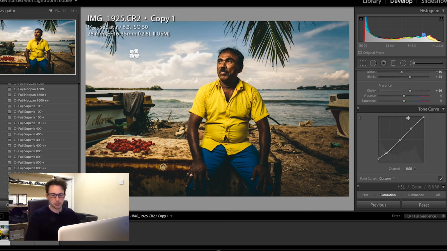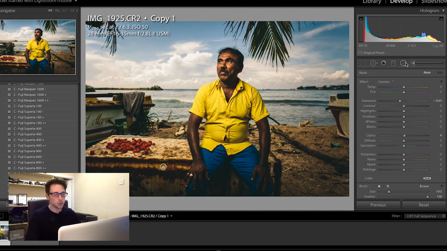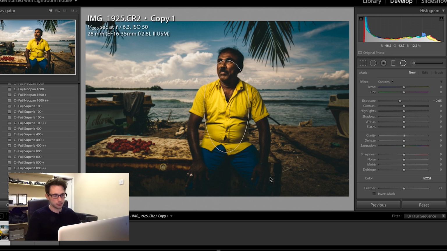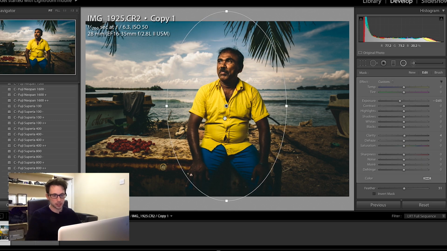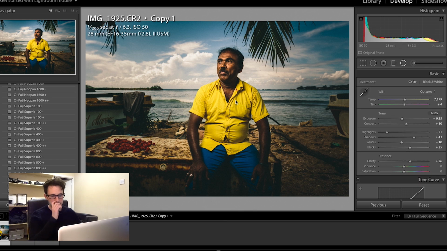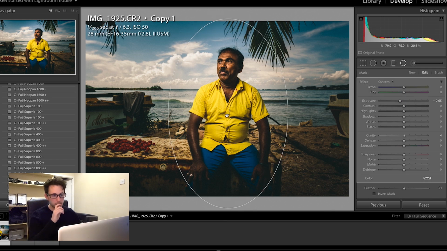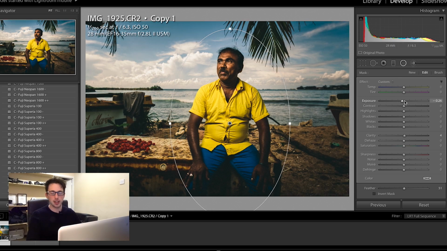Selective coloring is pretty cool. Oh, sorry, going back to the new feature of Lightroom, this one here. So I can highlight just Sonil, who's a fisherman, by the way, I met in Sri Lanka. So I can highlight just him, and then everything outside of the circle will be affected. So I can almost create a vignette around just my subject, rather than the vignette going into the middle. It can go wherever you want.